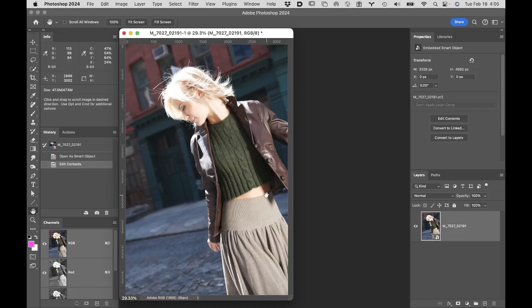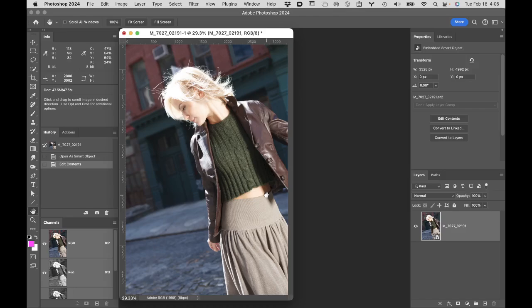This is, again, one of those things. Now, we could try select subject. It might work well. It might not work well. Again, the pen tool has been around far longer than select subject. So I want to go ahead and do that with this because what I end up finding is that even with select subject, a lot of times it'll get close, but then you've got to go in and refine it. And all the refining work that you do takes an hour, and I can actually make the selection of this figure in probably 10 minutes or so. We'll see how that works.